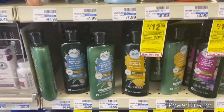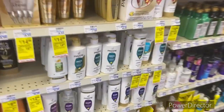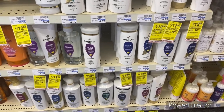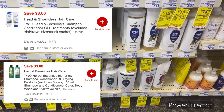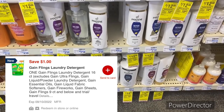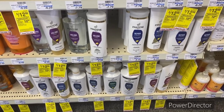The next Spend $40 scenario: pick up two Herbal Essence, two Head & Shoulders priced at two for $12, three Pantene priced at three for $12, and one Game Flames priced at $5.49 — total $41.49. Use a $3 off three Pantene digital, $3 off two Herbal Essence digital, $3 off two Head & Shoulders digital, and $1 off one Game Flames digital. You'll pay $31.49 and get back a $10 Extra Buck — final cost $21.49 or $2.68 each.